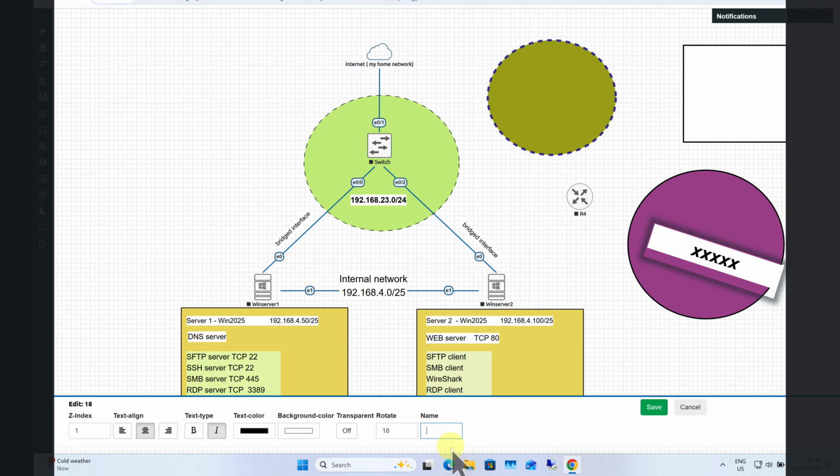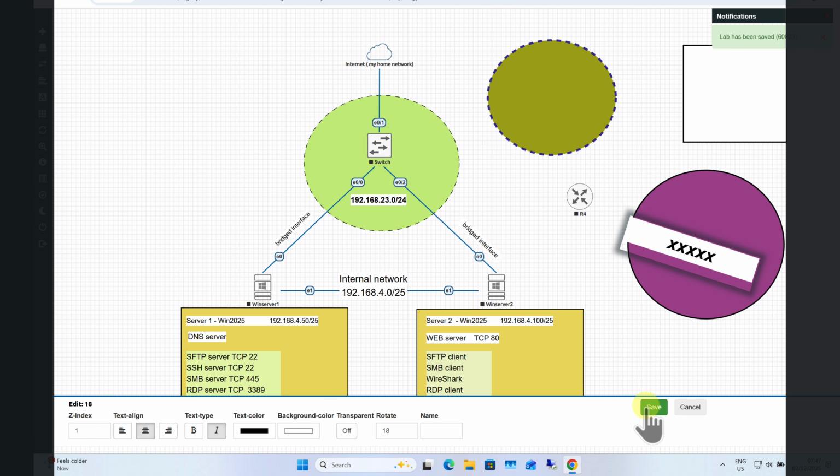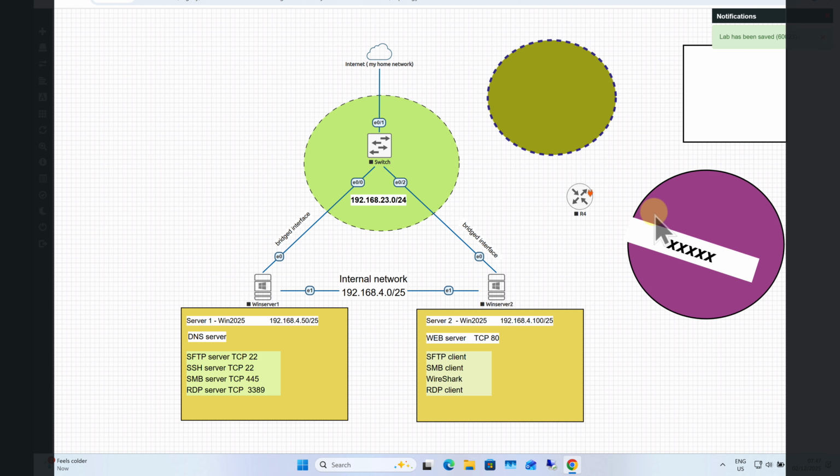We can give it a name, but name here doesn't play any role. Whatever you do in this menu, you should click Save so that the changes will take effect and you will be able to return to the main screen. Okay, I think now it's plus minus clear. How can we create a design something like we see on the topology?